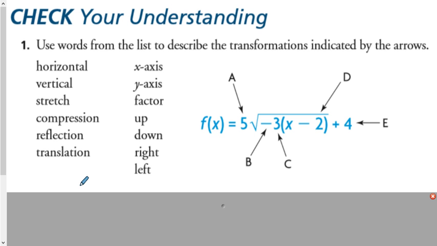Now in this case, we actually know we're dealing with the square root function, because I can see it right there. It's a square root sign. So this is a specific parent function that we've done some things to. So pause your video right now, see if you can go through A, B, C, D, and E using descriptive language, and then in a moment, I'll talk you through each of those.